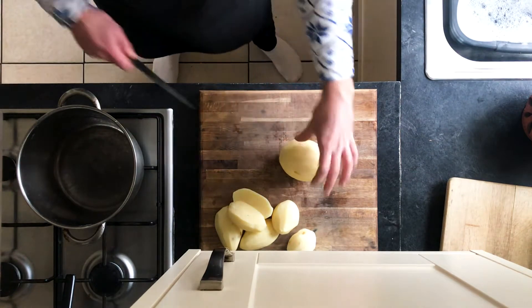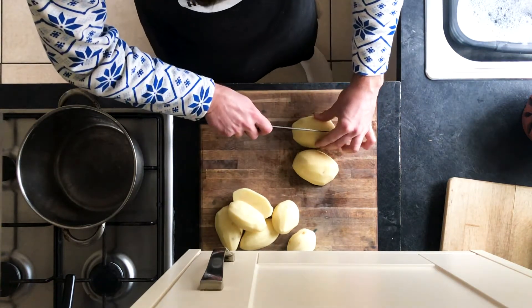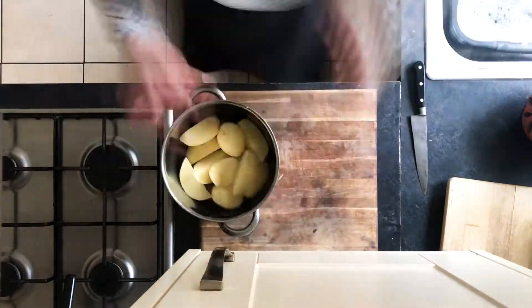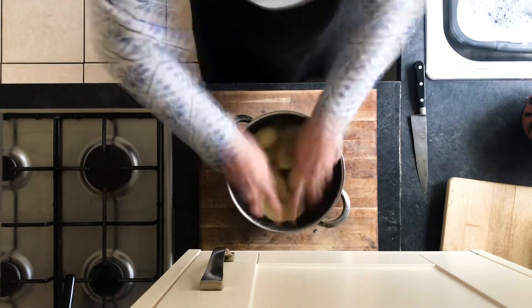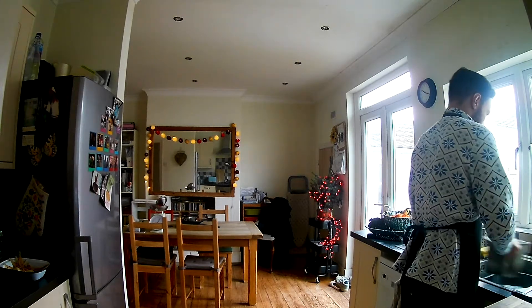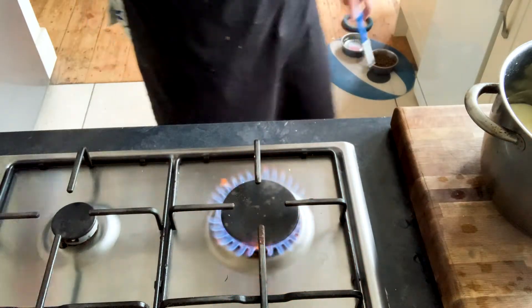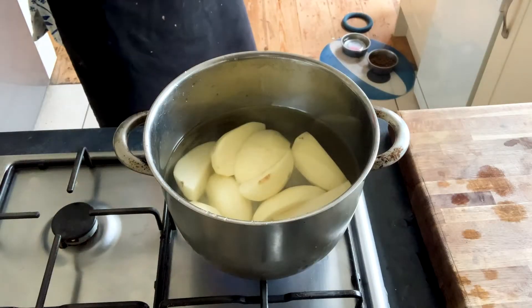With a big one like this there are a few things you can do — cut it down the middle just as before, but if it's still too big then cut these into wedges. It might seem weird having a longer flatter potato but trust me, it's better. Wash in cold water to rinse off excess starch — this is the nemesis of crispiness. Add fresh cold water and heavily season with salt so the seasoning penetrates right through to the middle of the potato. Get your biggest flame on max, put your potatoes on, and once it starts to boil, time 15 minutes. You want your potatoes cooked but not mashed — poke them with a knife; there should be little to no resistance but they should not be falling apart. That's how you get the perfect fluffy potato.